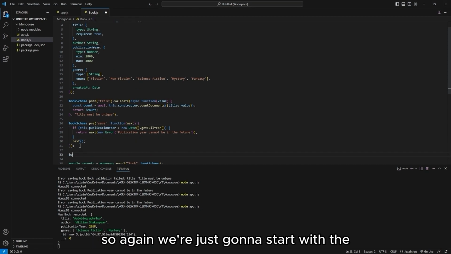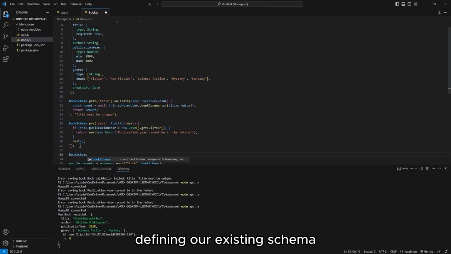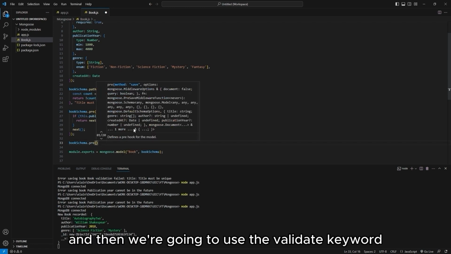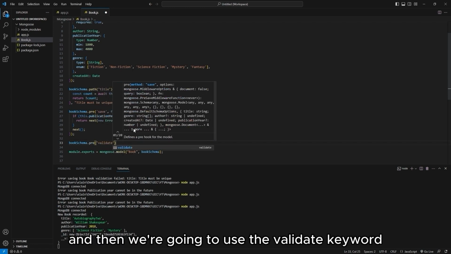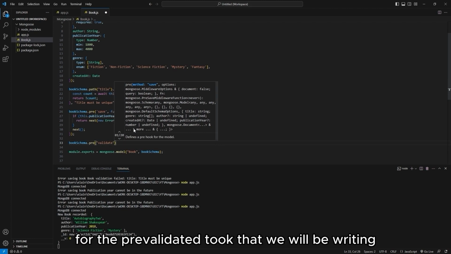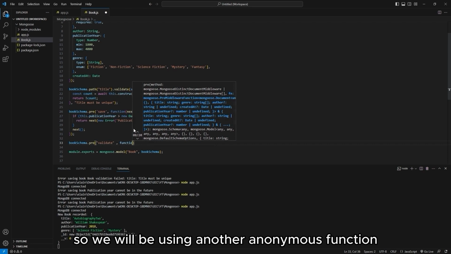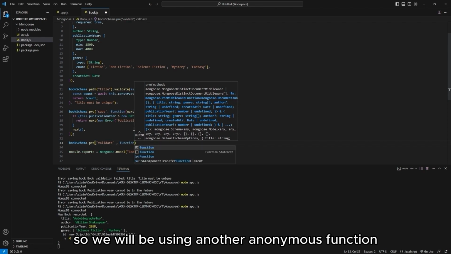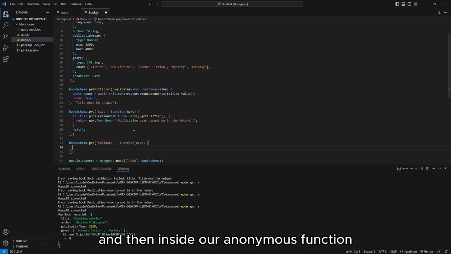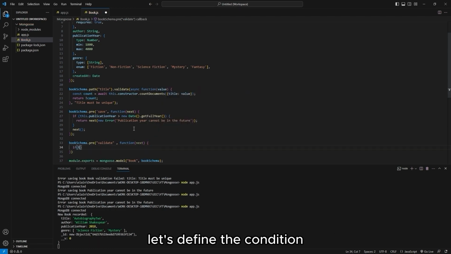So again, we're just going to start with defining our existing schema, the other validators. We're going to use the validate keyword. This starts the validation for the pre-validate hook that we will be writing. We will be using another anonymous function that accepts the same next callback function. Inside our anonymous function, let's define the condition.